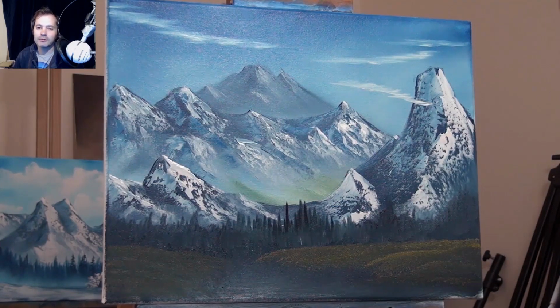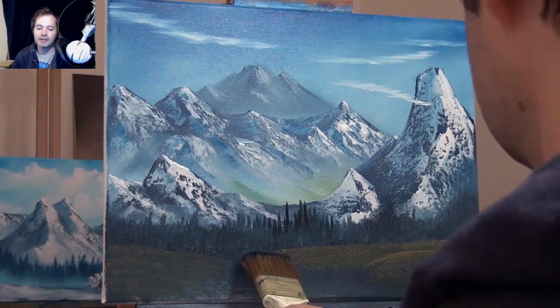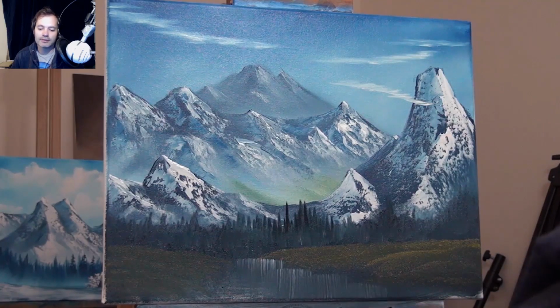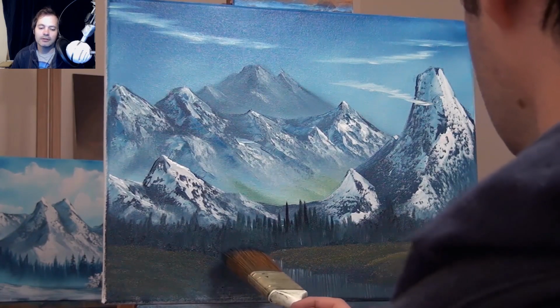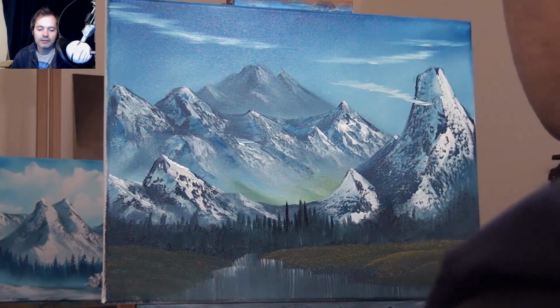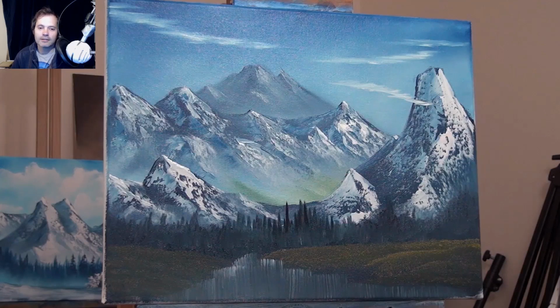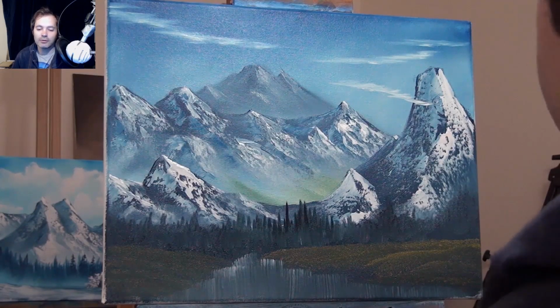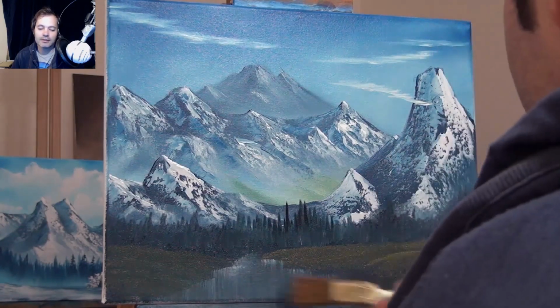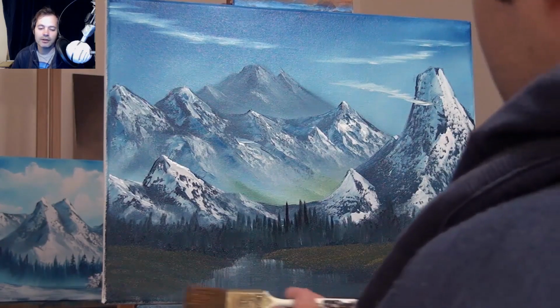Now I've got to say, when I first started painting in this style, I never thought I'd be able to paint anything like this. So if you've just started and you're watching this thinking, well, I'll never be able to do that, you can do that. If I can do it, you can do it. It's just a bit of practice, a bit of time to get used to the materials, and then away you go. And you can be developing pictures and landscapes and seascapes and anything you like.